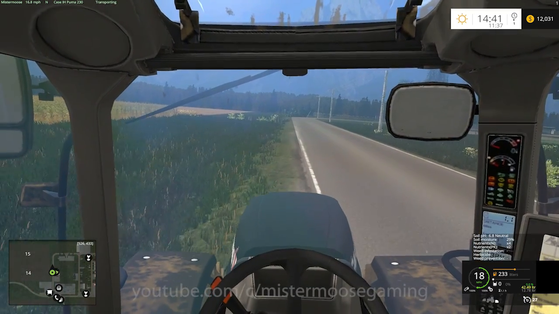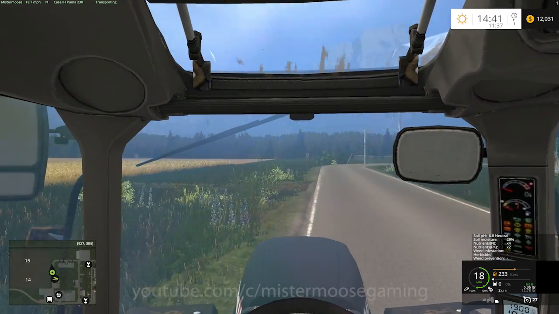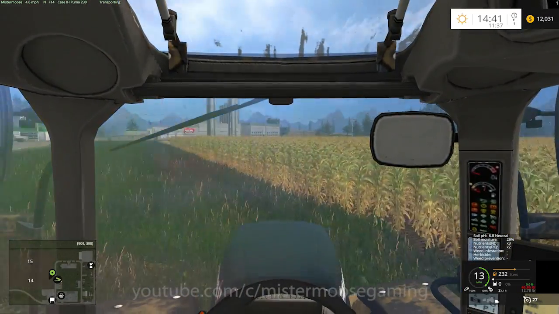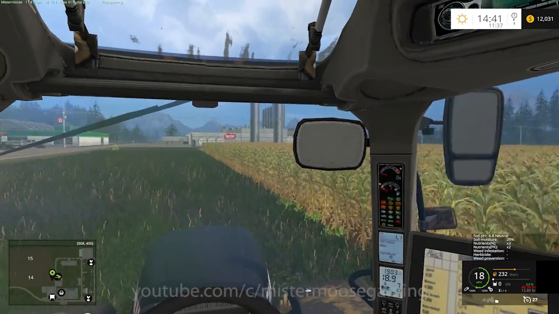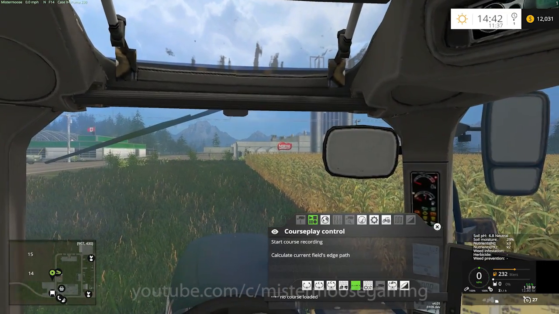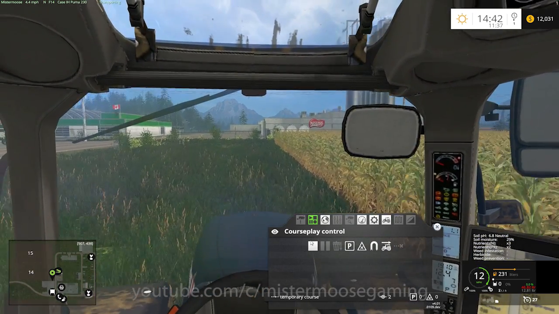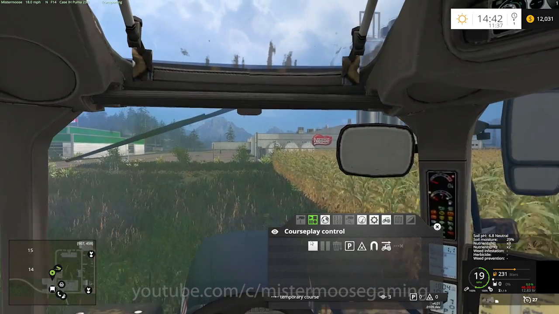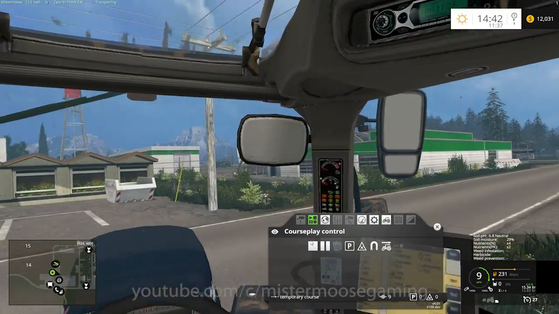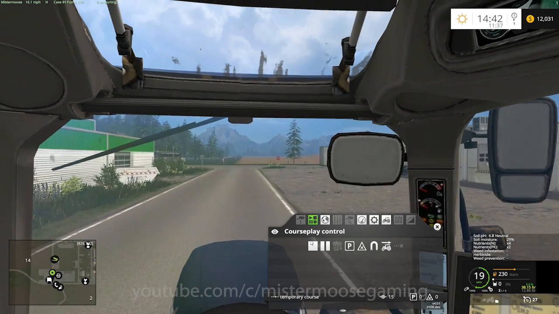All right. So, is there a road up between the two of these, I wonder? Nope. There's no road between the two of them. All right. So, what we'll do is, I'll just record my route right here in CoursePlay, and we'll get started. So, start recording, and we're just going to drive a little course back to the farm through our silage bunker, and then back to the field.